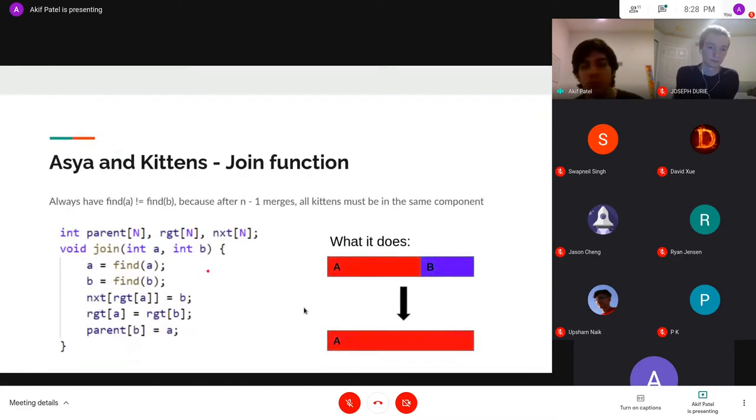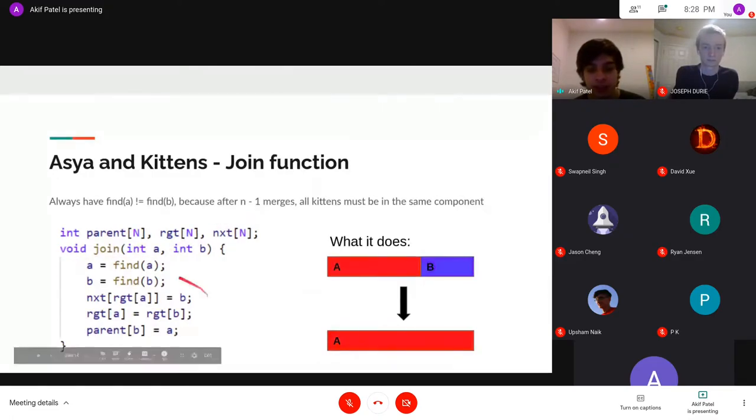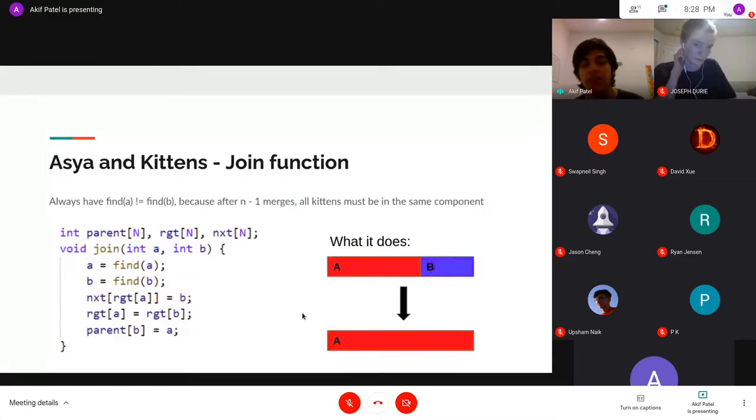So when we're processing some operation, A comma B, we do the following things. We first look at the roots of the components, right? So let's say A and B are the roots of the components, because we found them using find, which finds the roots of the components. And we said before that we're maintaining this invariant: the roots are on the leftmost part. So that's why I drew it like this.